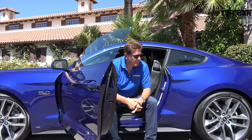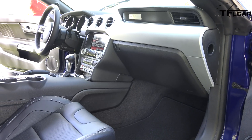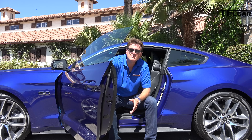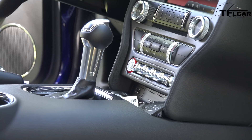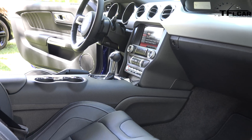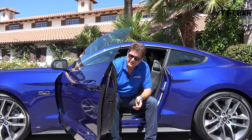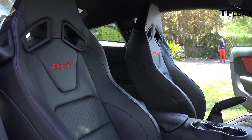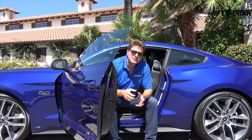The interior of the 2015 Mustang is just much improved. Ford says that everything that looks like it's aluminum is aluminum, and much more tastefully done. Soft-touch materials, and in fact a smaller steering wheel. You still have that classic double binnacle that Mustang has always been known for. One of my least favorite features, though, is unfortunately still here — there are some cheap plastics. But overall, especially if you get these Recaro seats, you feel like you're in a car that, at least from an interior point of view, is punching above its weight class.